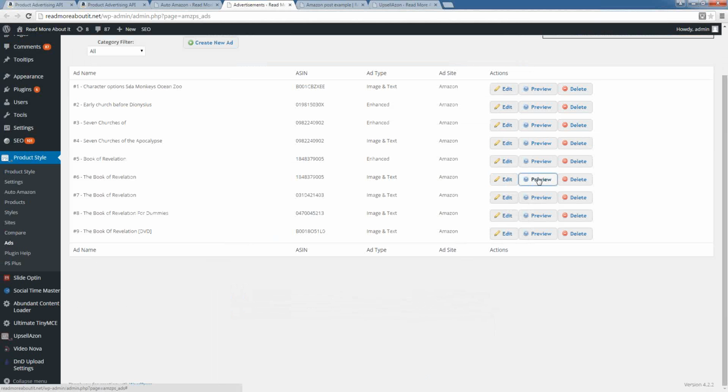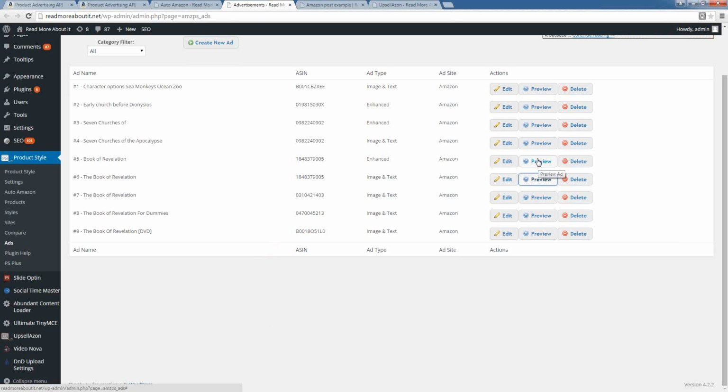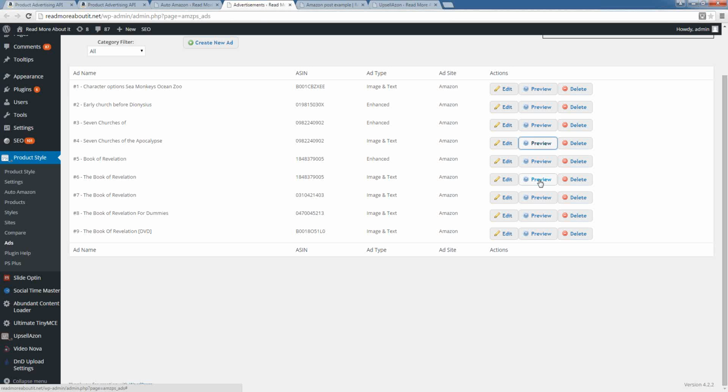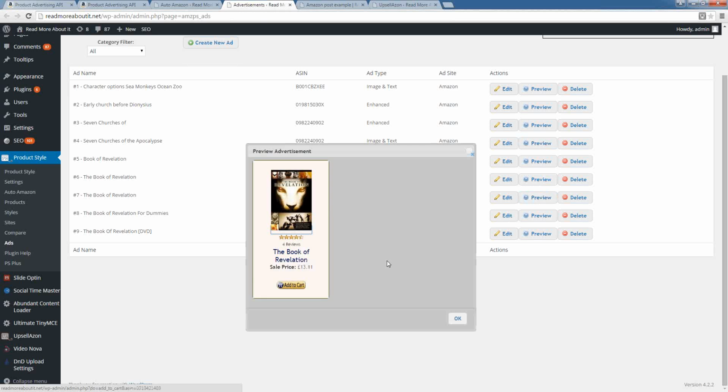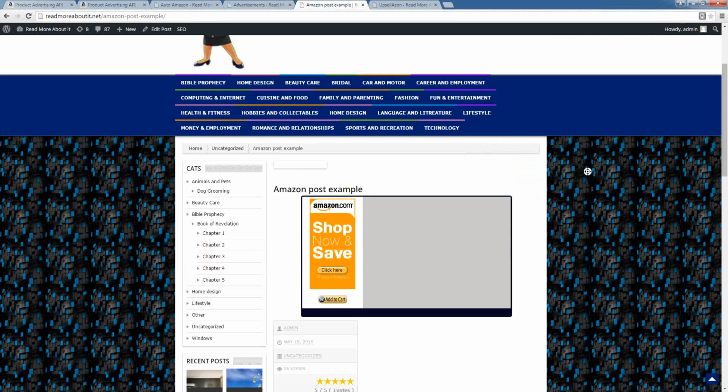So with that said, you get these ads that you can actually preview. You should be able to click on these preview buttons and actually see the ad, whereas with these other ones you can see that they're not showing up correctly. Clicking on preview here, though, should yield a correct looking ad.